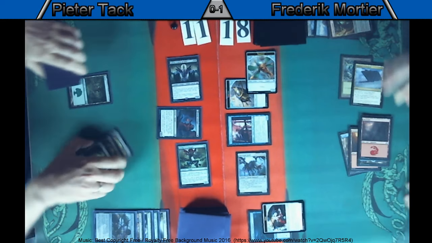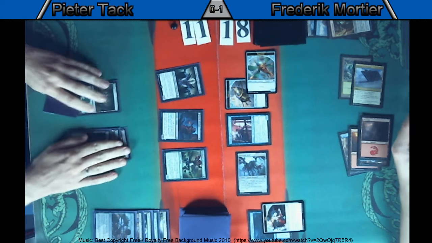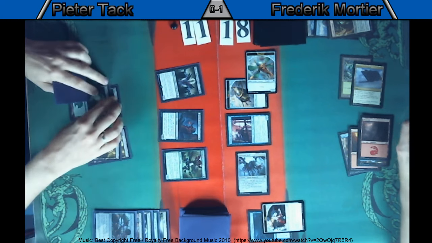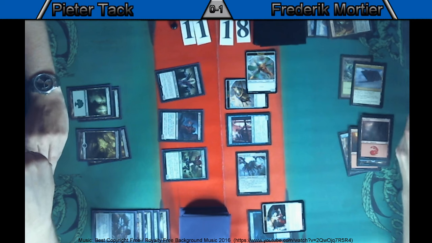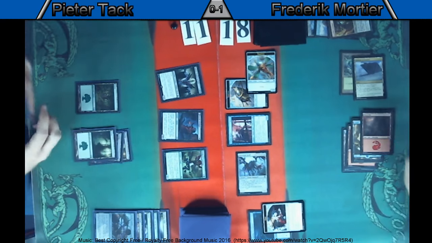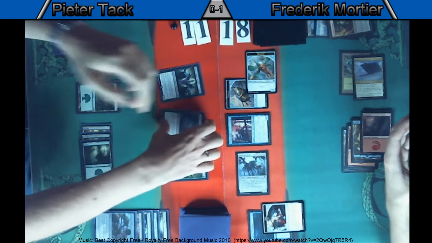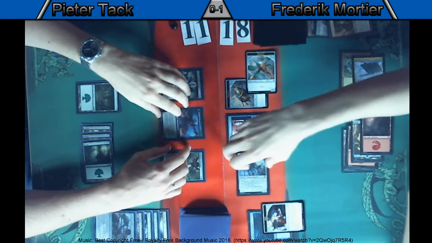What we failed to say about the play as well is that this gives Pieter Delirium, which allows him to use his Kindly Stranger, and in this case he probably will get a token for it. Yeah, so Frederik got to play a Whirler Rogue after his board got swept. He's still at 18, so I'm not sure, since we missed the attack as well, what really happened after that.